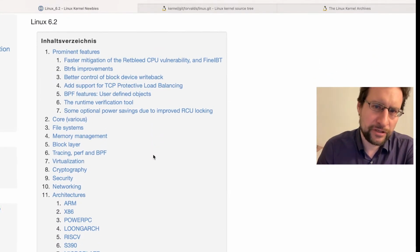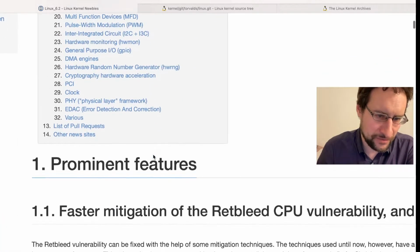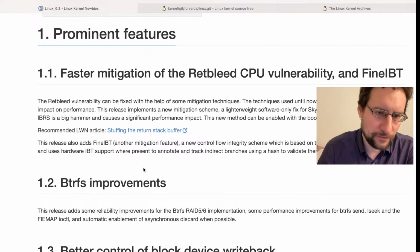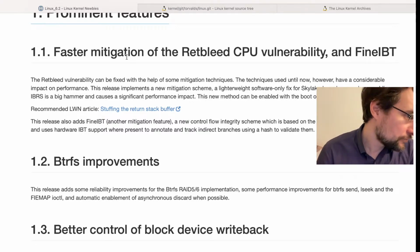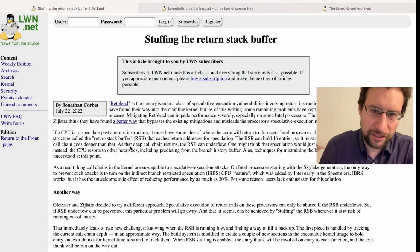So as usual, using here the kernel newbies feature to track all those changes. We're certainly not redoing all those weeks of work going in here to collect those features. As per usual, not necessarily the most outstanding features. That would be for some things, including support for Apple Silicon, M1 Max and Pro and stuff. A little bit surprised that was not earlier in there.